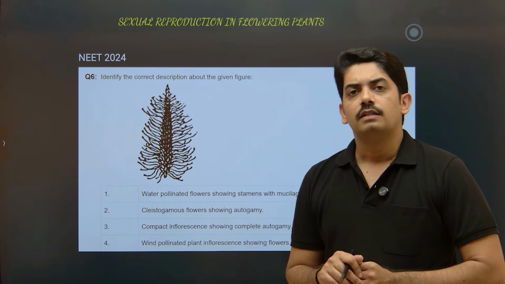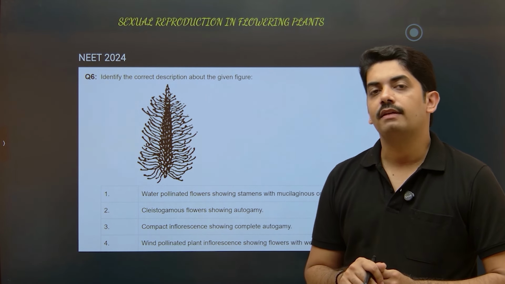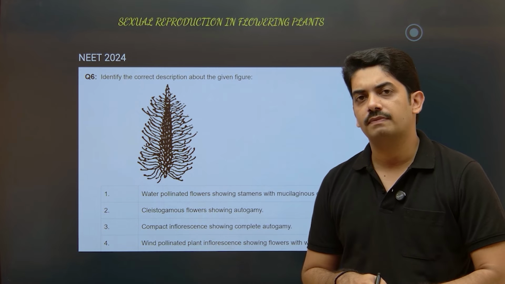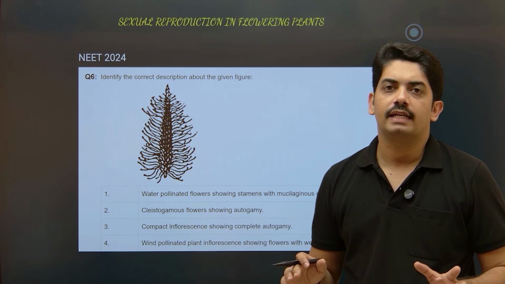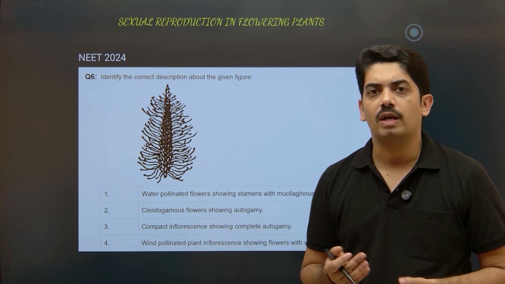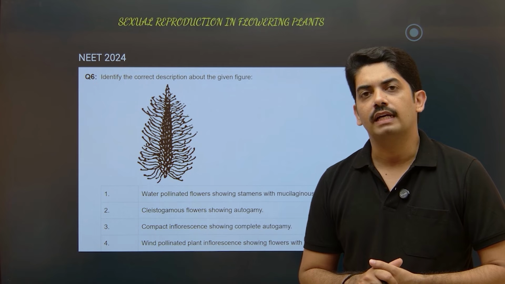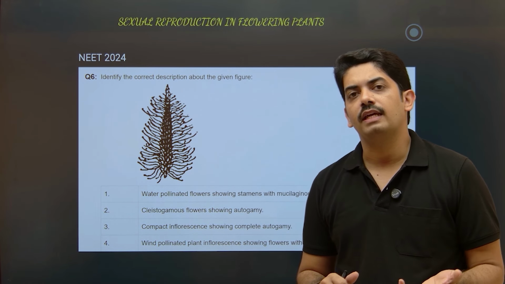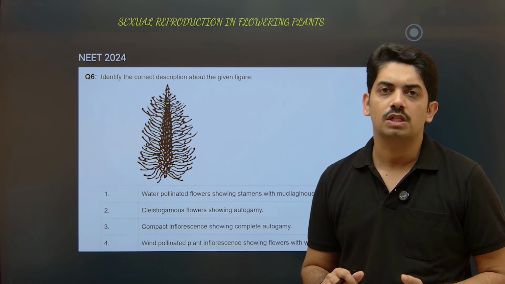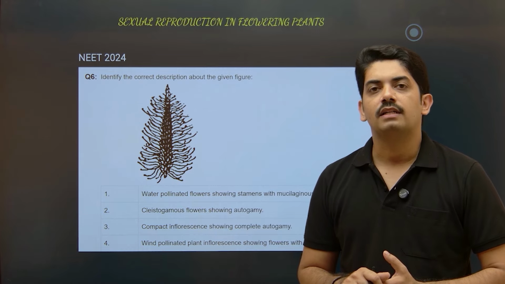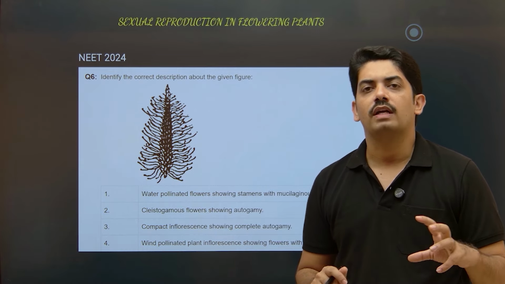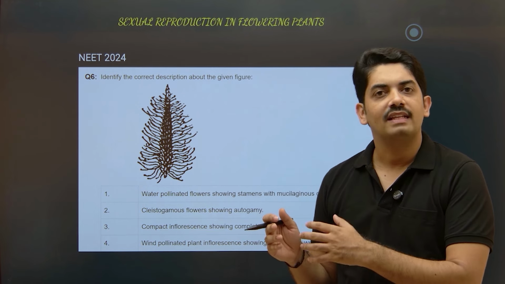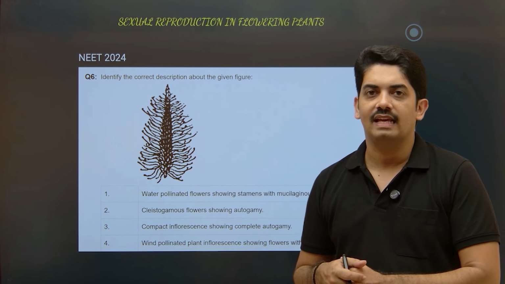Now just look at this diagram. See, there is a high chance that in competitive exams they pick up a diagram to frame the question, because what happens most of the time, we read all the theoretical parts properly and we memorize it, but when it comes to the diagrams we tend to ignore them. So they found a way of framing questions on diagrams, so that students who neglect diagrams get very frustrated when they look at the diagram based questions in the examination.